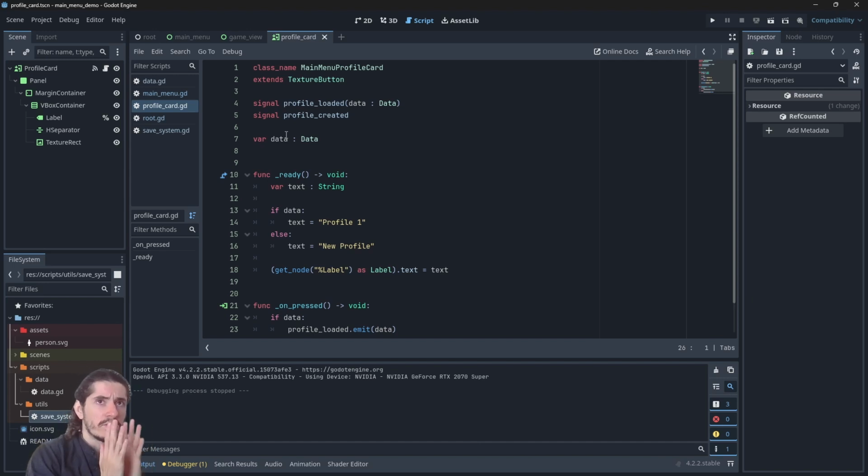I think I already talked about this in a previous video, but basically I haven't found a way to load only a part of a file by using resources. I think it's possible with JSON, but here I'm using resources. So basically what we will have to do is to load the entire file and store the data in the profile card, right? So if we have 5 game files, we will load the entire data of the entire game 5 times. So it's definitely not optimal.